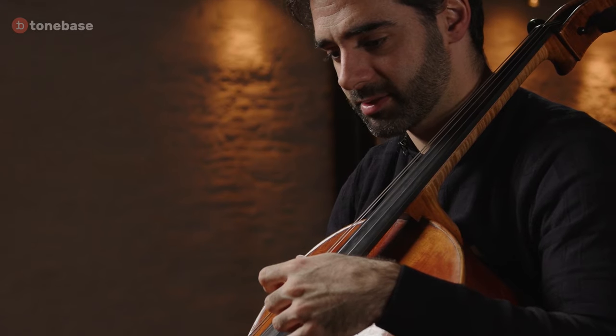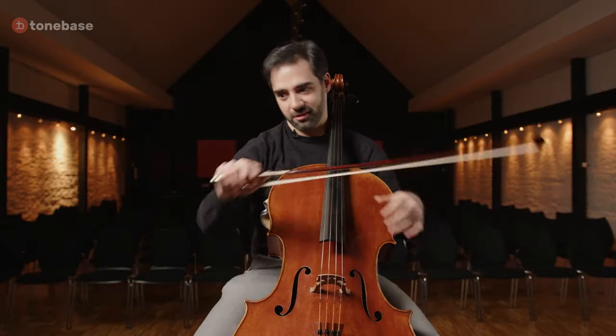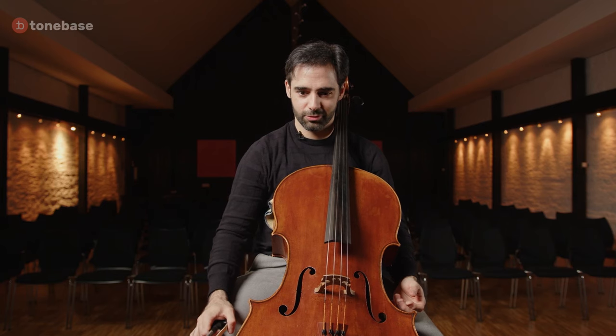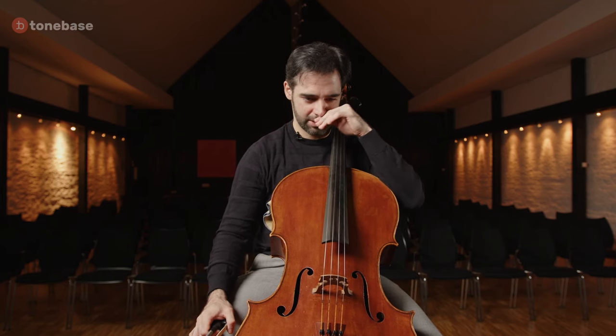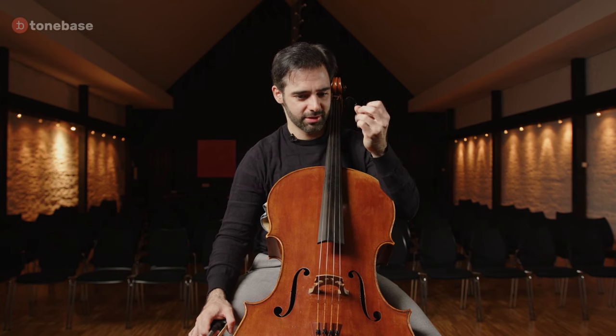I remember when I studied this piece for the first time, it was always very scary because there are so many changes and so many shifts and scales, but we have to get past that somehow, and find all the expression that there is between the notes.